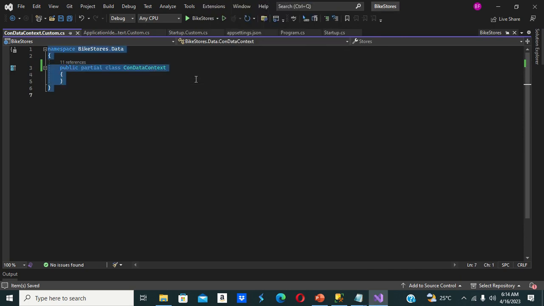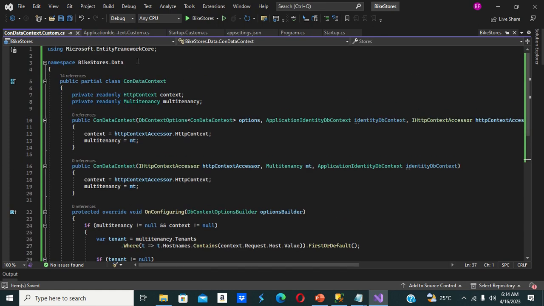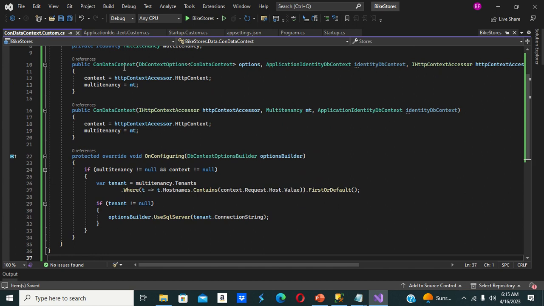And the partial class definition is going to look something like this. We also have two constructors for DataContext and an override for the OnConfiguring method.